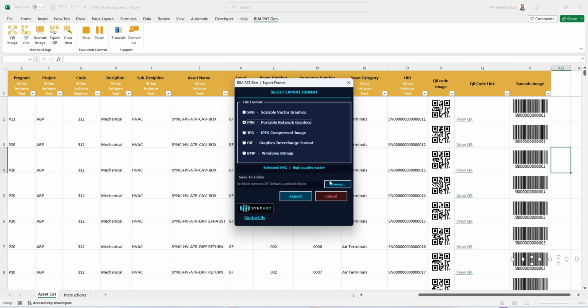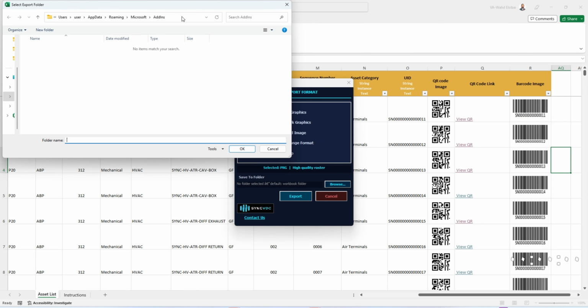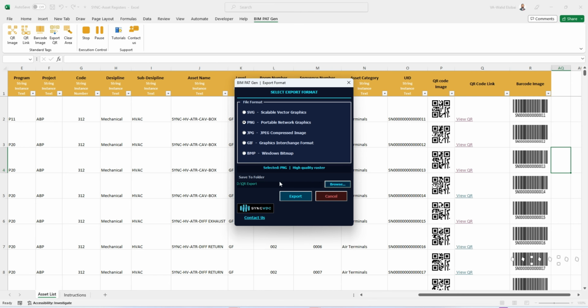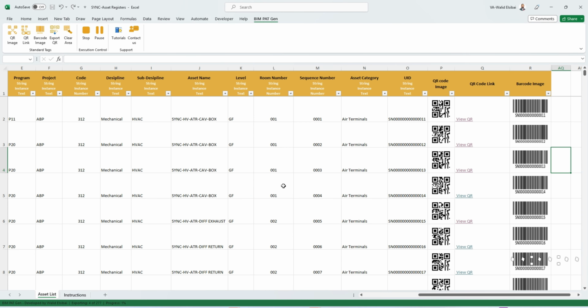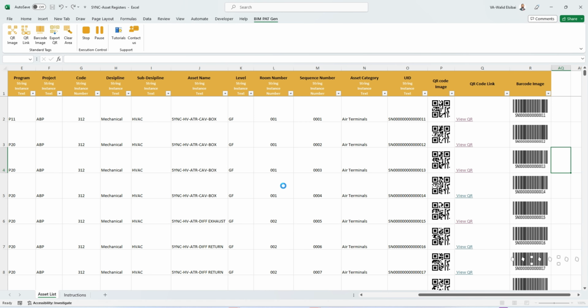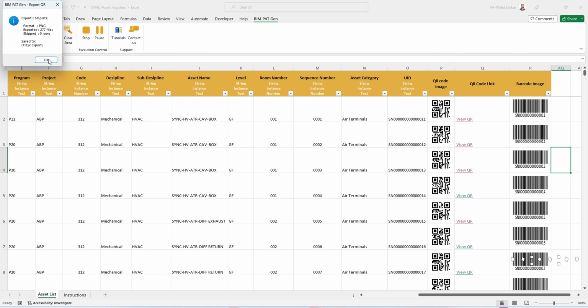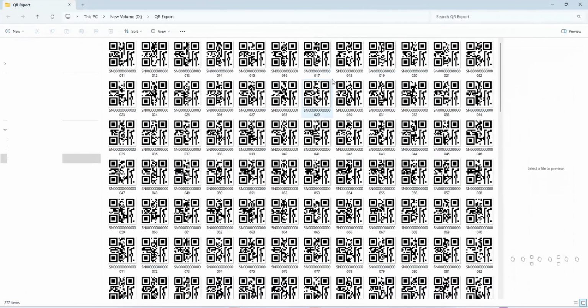Make sure to explicitly designate a specific destination folder. You do not want to lose hundreds of newly generated images somewhere on your hard drive. Open your destination folder to verify the extraction. You will see a complete grid of image files, each automatically named with its sequential UMIT ID number.